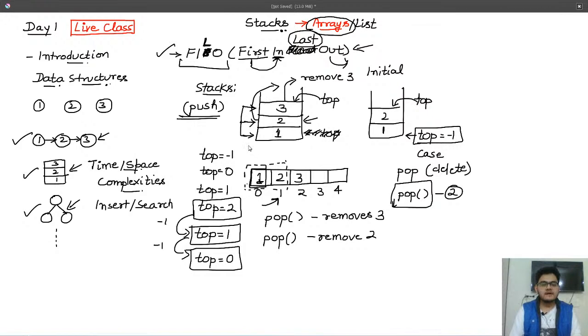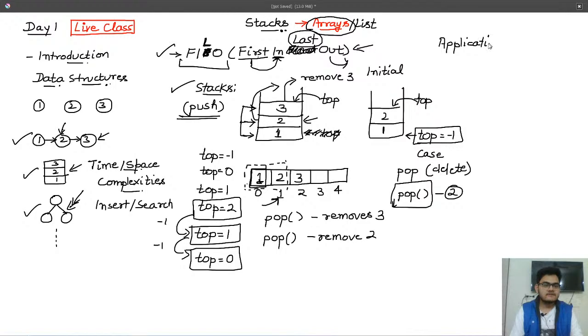Now, why use this type of data structure? In a linked list, when we want to delete an element, we can simply remove it by reaching the index. Even in binary trees, we can just go and delete a particular element. But the stack is the only data structure where you cannot remove element 2 directly from this position. The reason is that there are some applications of this type of data structure.